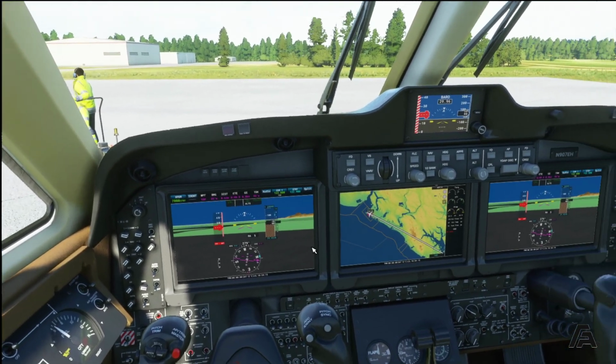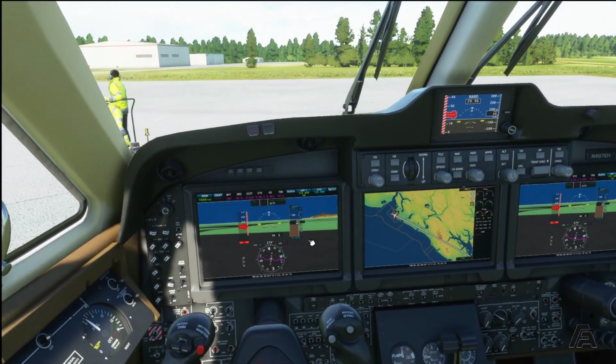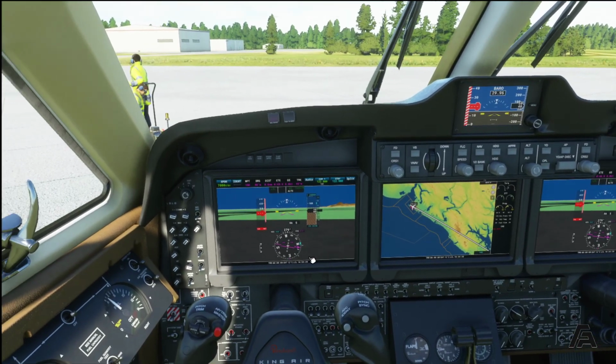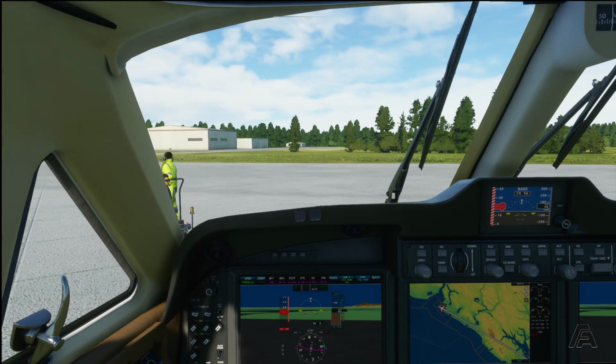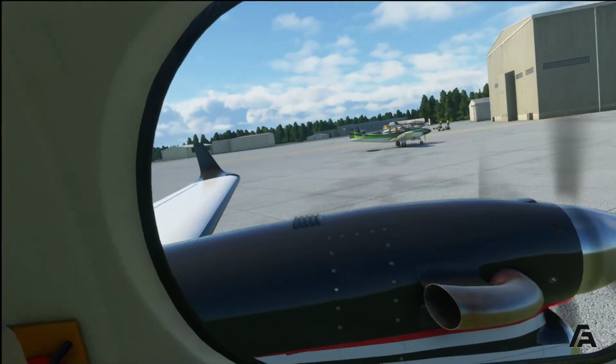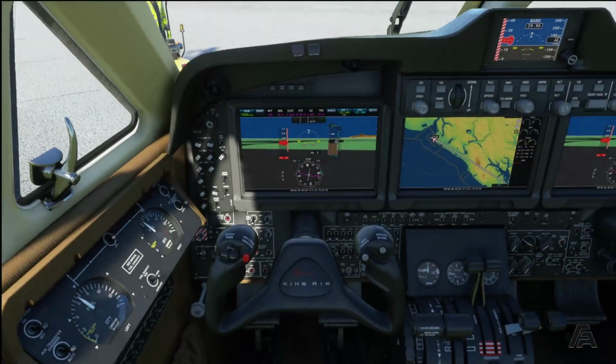It's going to be to that VOR, and then it'll be direct to Juneau. Probably going to be runway 8. So let's go ahead and taxi. We're going to take runway 02, which should be behind us, and to the left. Back there somewhere. Park and brake.